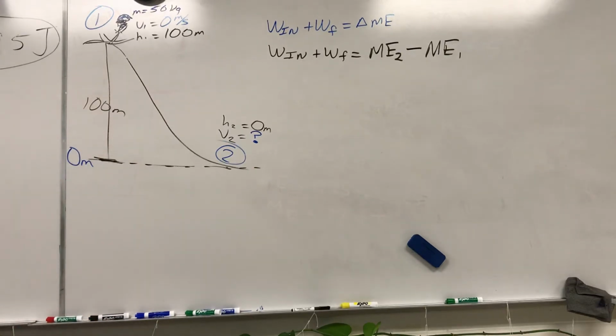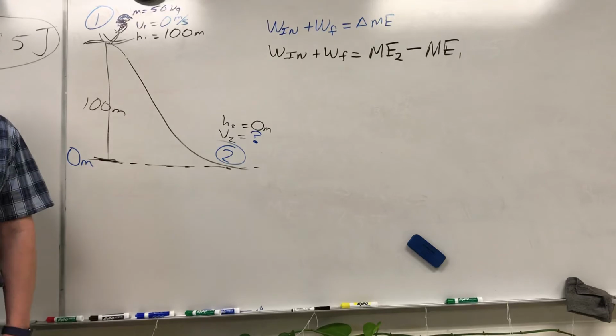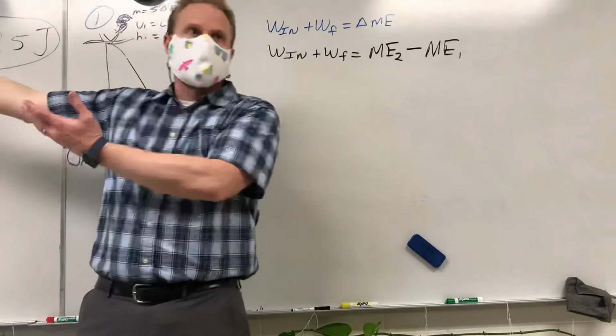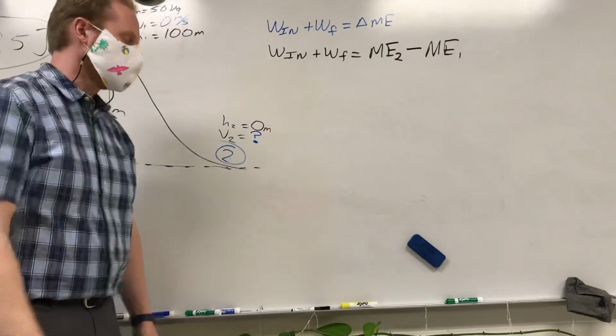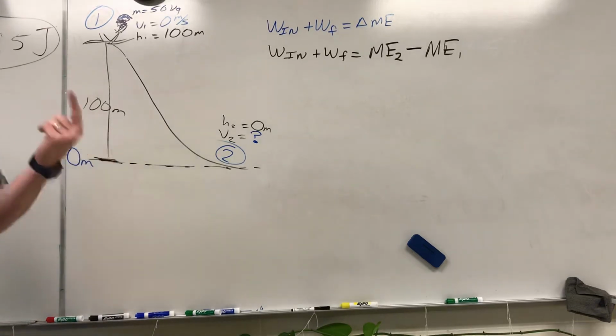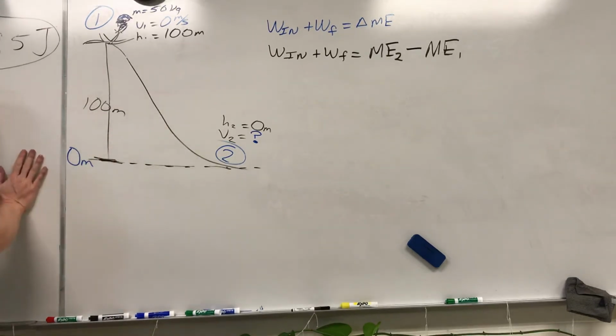I want to draw your attention to the work in equation and the work done by friction equation. Work in exists when there's an applied force. Work done by friction occurs when there's a force of friction. That's what the equations say. Applied force, force of friction. In this problem, questions to ask ourselves: for work in, is there an applied force? And if so, is it moving? Because I can apply a force, but if the board doesn't move, I don't do work. I didn't put any work in.